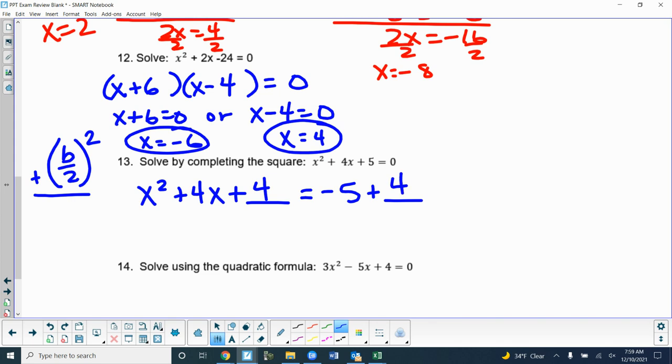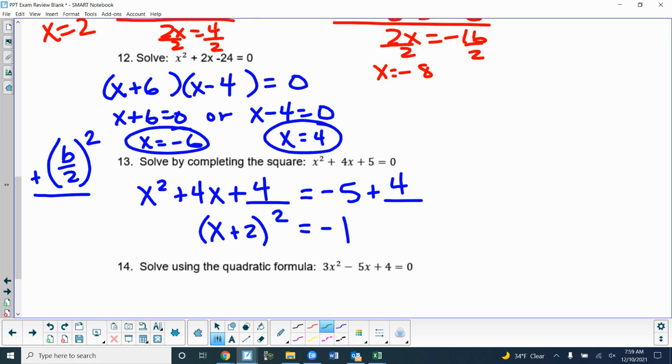Okay? When we complete the square, we turn the trinomial into one of those special trinomials that you can factor to look like this. Okay? You just take the square root of the x squared and the square root of the 4. Whatever's in front of the b. So this was plus. And over here, you just do the math. It's negative 1. Now, some of you stopped there. Remember, we're solving this. We're trying to find what x equals, right? So I have to take the square root of both sides now.